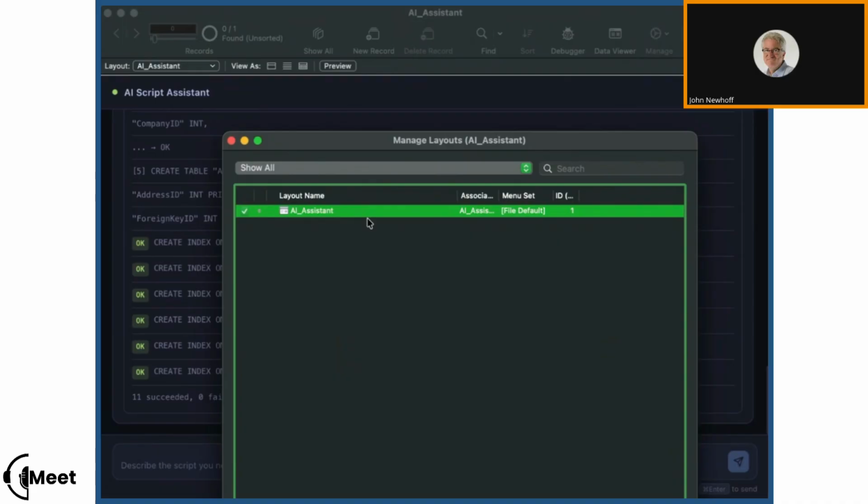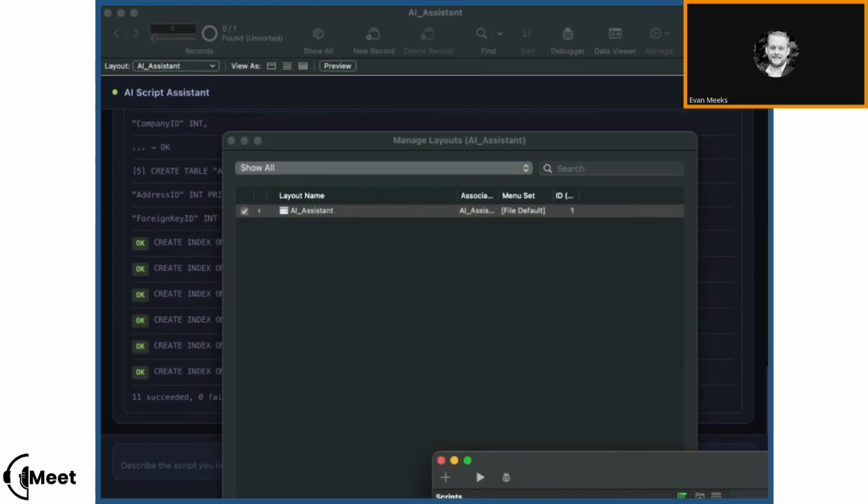You can duplicate layouts from here, but you can't copy anything from here, I don't think. No, they've never had import export for layouts. It's been a frustrating whack for a long time. Yeah. Okay. Yeah, I was going to say if you could do that, then maybe you'd just be able to paste it in as a whole XML document, like I can a script over here.